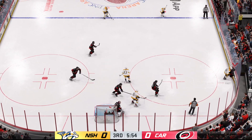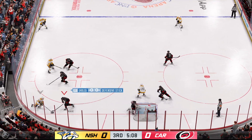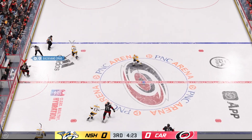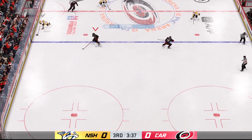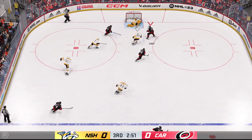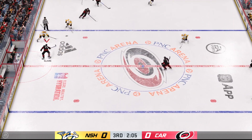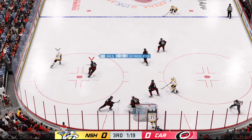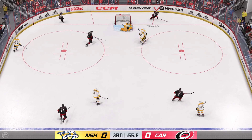Lets it fly, locks it down with a stop — I think he got a blocker on that one. Here in the O-zone, they've got it along the walls. Monstrous hit by a player, and the team come up with it in their own end. Martinik's got it against the boards. The Predators look to start the transition game. The Hurricanes play it along the boards, they've got numbers here, and he makes the stop at the glove to get a piece of it. He's all over that pass across the crease — nice stop. Moves it quickly over to Novak. The Predators take it from the side, quick pass to Yossi. Carolina's gained possession along the boards, gets in front of a one-timer.